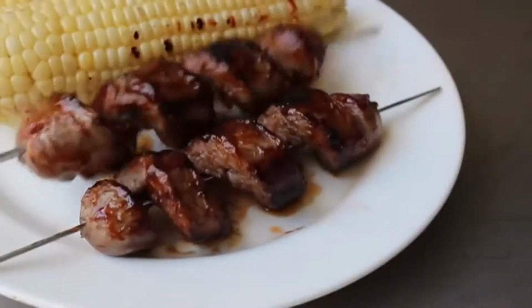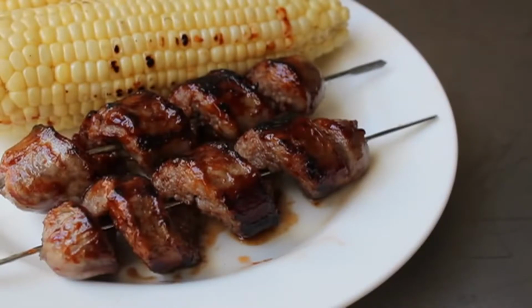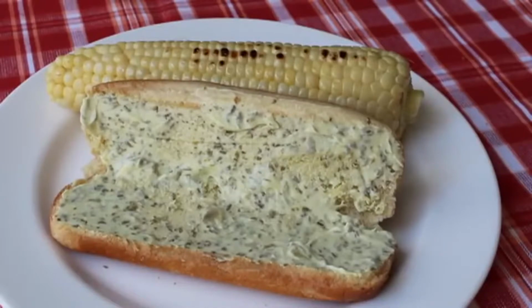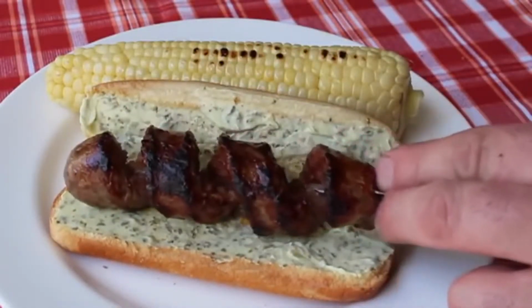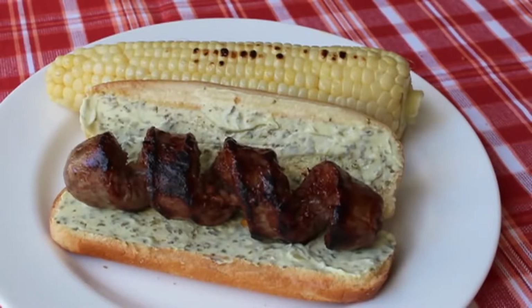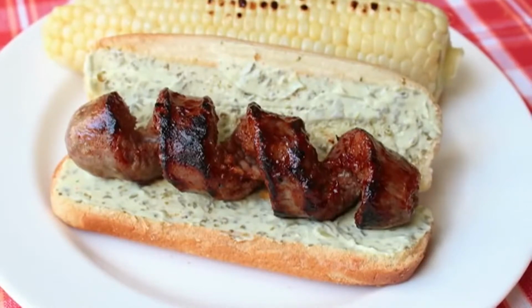I'm going to let those rest about 30 seconds while I dress my bun. I went with a homemade basil garlic mayonnaise. Yes, I will make that for you. And then it's time to release the coil from the skewer, just like that. Check that out. If only there was some appropriate sound effect that would best capture how I'm feeling right now. Okay, that's pretty good. And above and beyond the shape, that really was truly delicious.